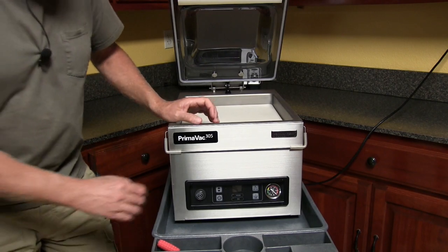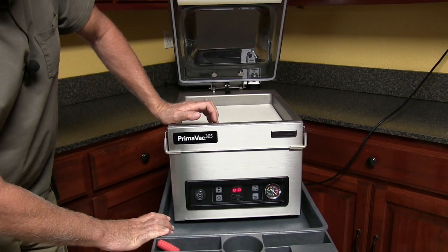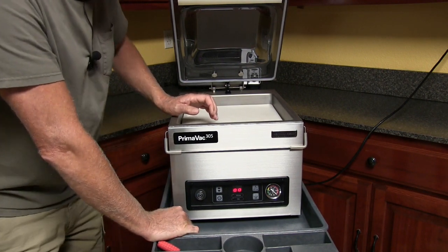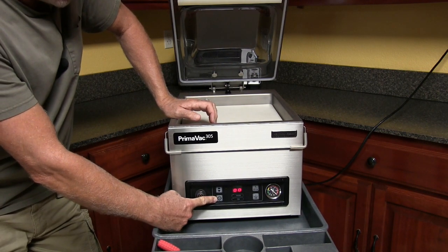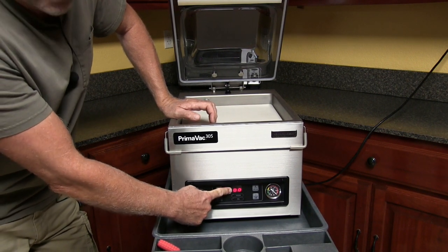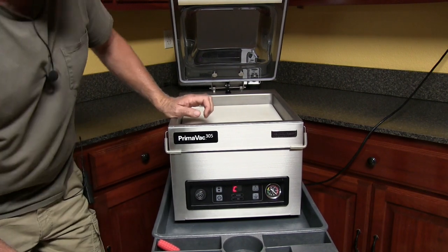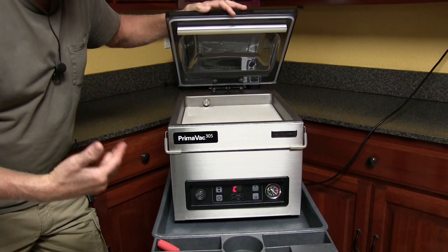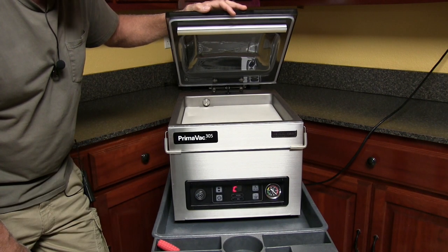All right, so what we need to do now is turn the machine on. And you see it says 00 there. That means it's on standby. Now, if you haven't run the machine in at least 24 hours or more, they want you to do a warm-up cycle. And to do that, you got to push and hold this button here for 3 seconds or more, and you will see a C here. So if I just hold this, you see that C? And it's ready for the warm-up cycle. All I have to do now is close the lid, and it'll run 15 consecutive cycles in a row, and the machine will warm up.